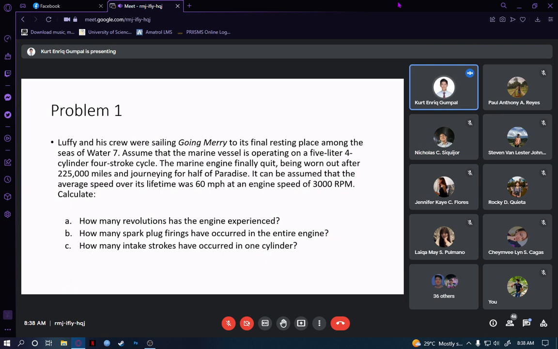Okay? Pretty straightforward. If you were able to copy your earlier solutions or understand them, you should be able to solve this. If you have solved it, please enter it in the chat box. A, B, C, one each. Okay? I'll give you 5 minutes to solve. If you have any questions, raise your hand or ask directly.